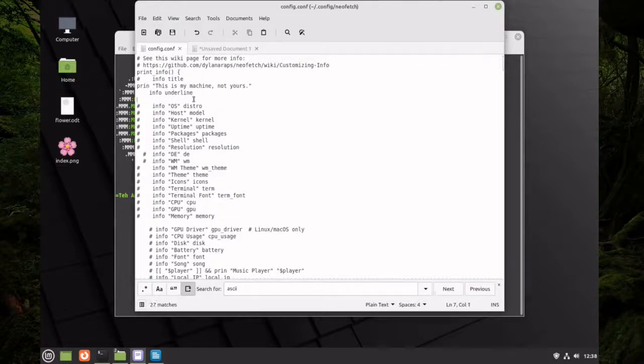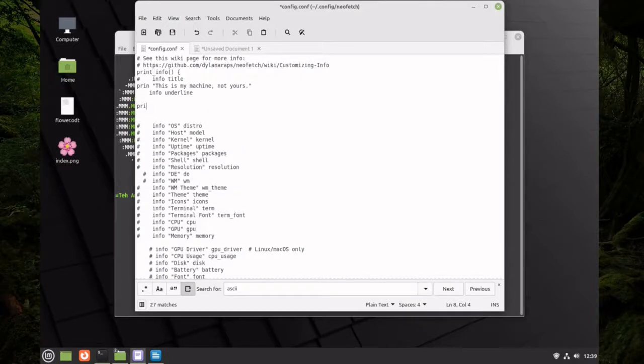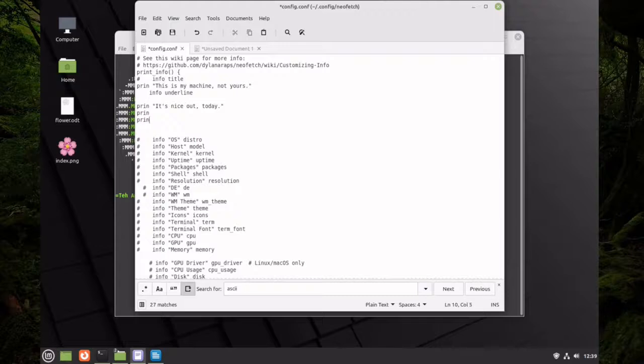And what we can do is we can actually push this down a little bit, and you can do a PRIN, excuse me, and you can go, it's nice out today. And now let's say you wanted to have a gap, or line space. You could just do print. Of course, I have the habit of putting that T in there. And then you just go, this is with a line space.